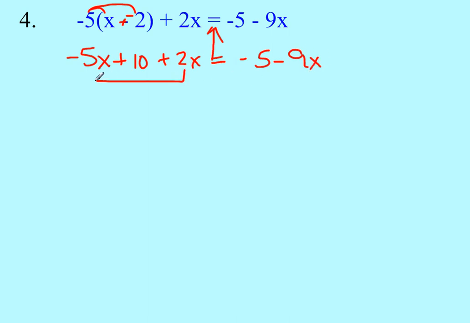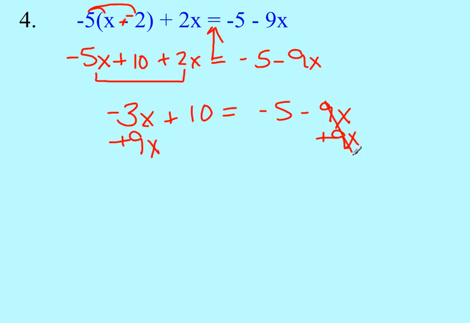Now on the left side, I still have some x's I need to combine. -5x plus 2x is -3x. Just keep recopying. Trying to keep the equal signs lined up the best I can. And now I'm at the point where I have x's, a single x on the left, a single x on the right, single number on the other side. So this is where I take and I can add them to either side. I'll take my -9x over here. I'm thinking of that as a -9, that -9x. And I'm going to go plus 9x to both sides. So I have 6x plus 10 equals -5.